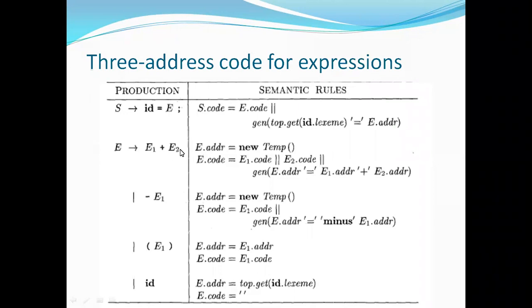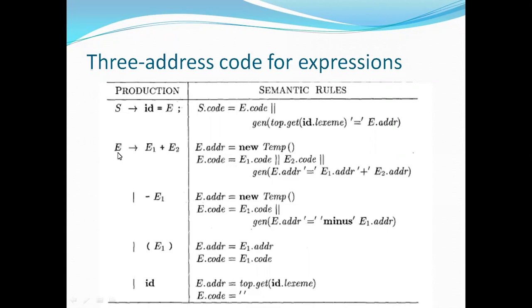So when we are writing for the attribute code, the way of representing the semantic action is E.code = E1.code || E2.code. There we need not bother about the terminals. Here also S.code = E.code. But when we are generating the output using the address attribute, addr, then we need to write E.address = E1.addr + E2.addr.